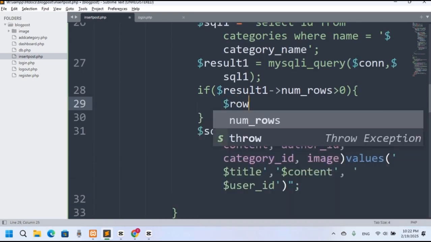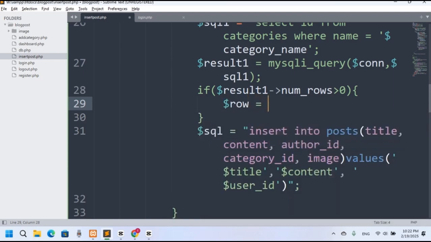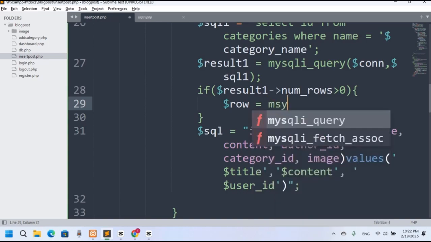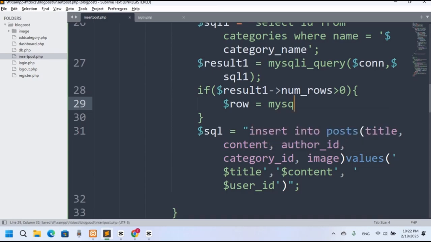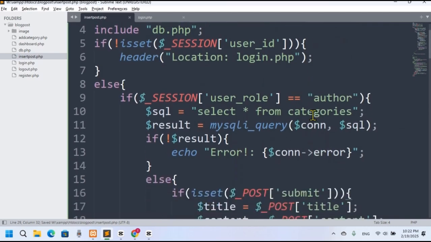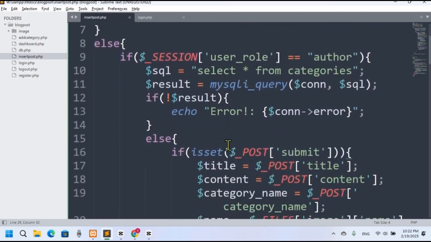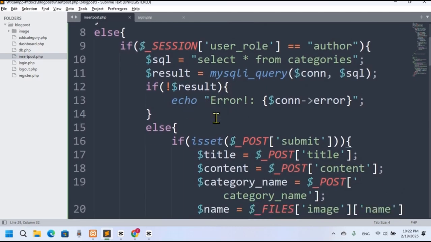So I will say $row equal to, I want to fetch the category table data. So mysqli, should I use it? Let me think once again. Actually I have already gotten all the data from here, right?